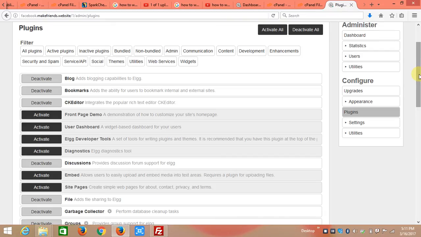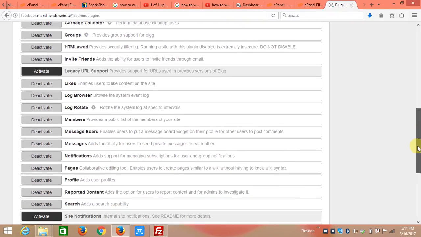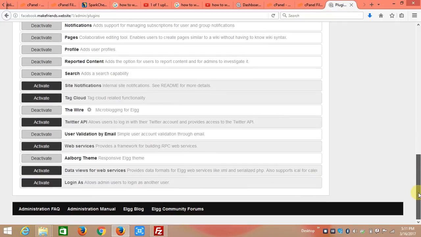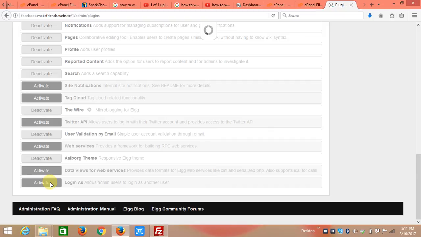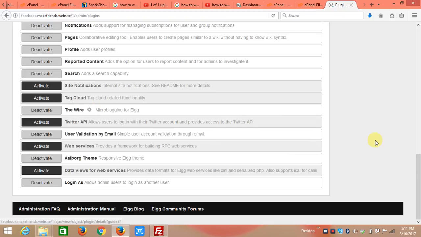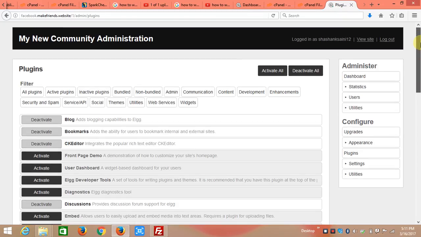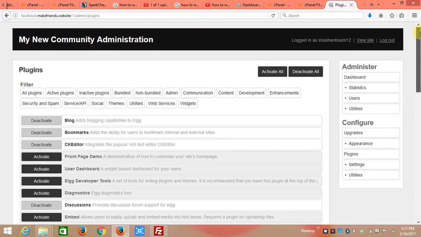Login as: allow admin to login as another user. If you want to login as another user and you are the admin of the website, just click on activate, and after some seconds it will activate. Now it has been activated. Okay, statistics. If you see the statistics, you can see the users of your website and the utilities.